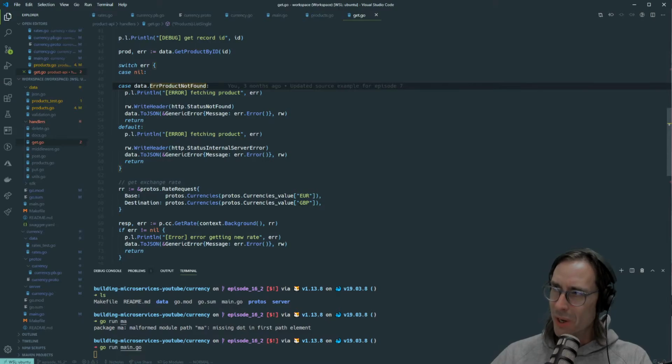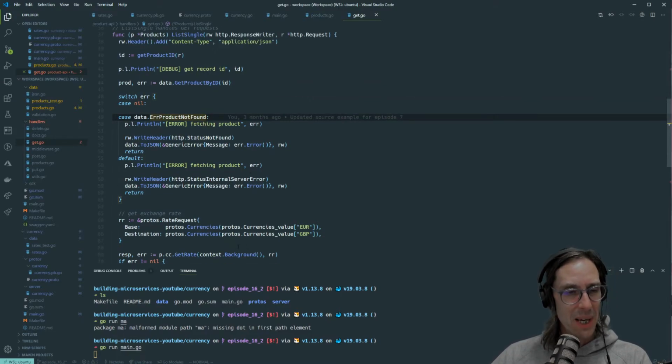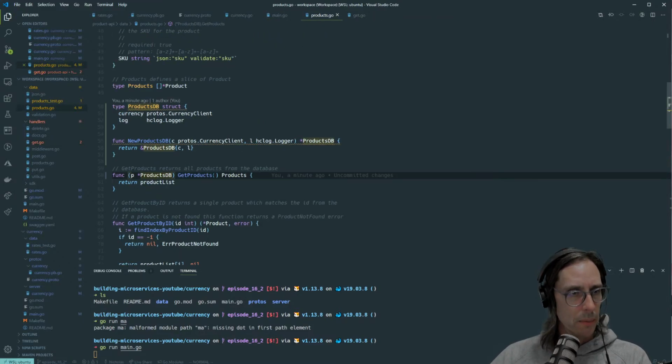What we're going to do is refactor this so that we can now have an optional parameter, which is going to be the exchange rate. So I'll be able to query my product in a number of different prices. At the moment, we're hard coding that to euros and British pounds. So let's do that. In terms of GetProducts, I want to be able to specify a destination currency.